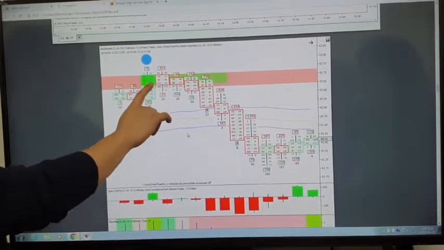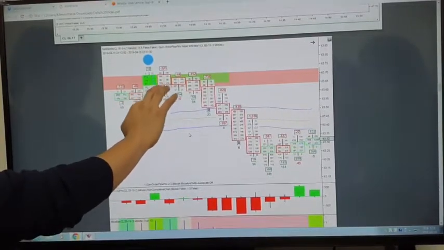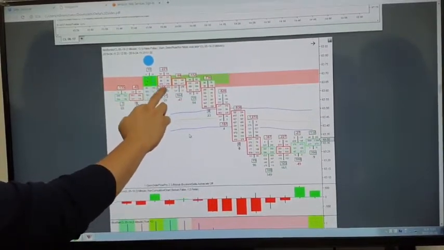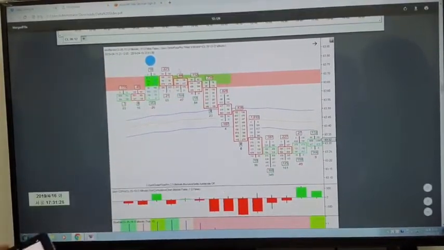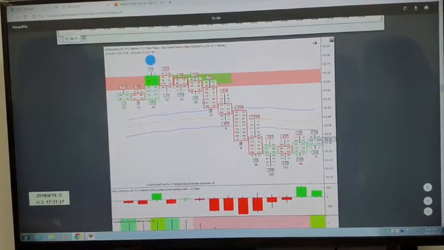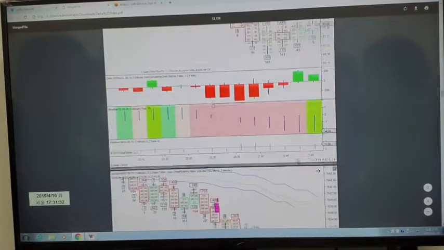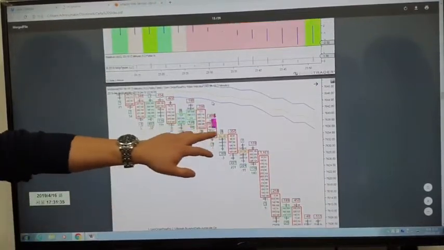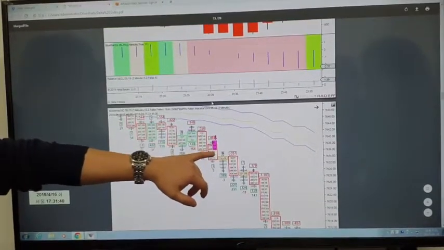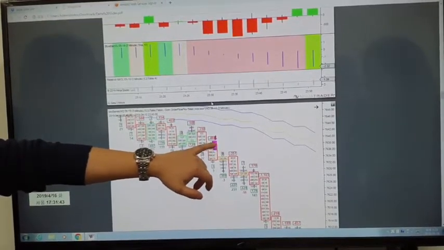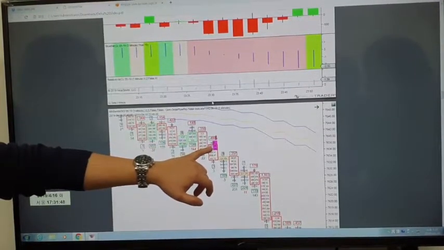So here the buyers are pushing the market, as you can see, trying to break it, but it gets pushed down by the sellers, as you can see by these numbers. So here's a very clear, strong reversal pattern of the order flow. So I was trying to short there. Same thing here. This is an automatically generated signal. It's saying there's a decreased number of buying, and here's a big imbalance of selling.